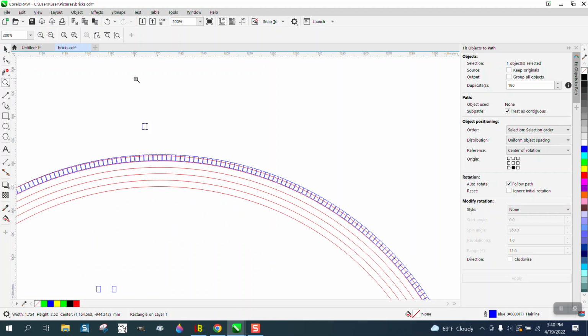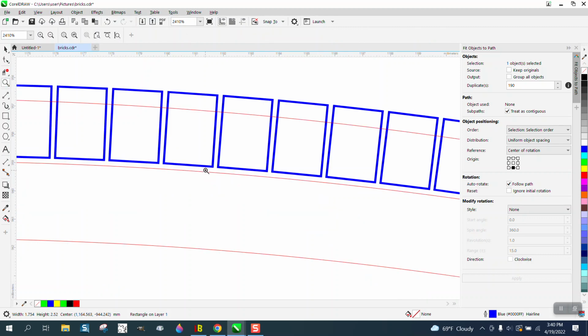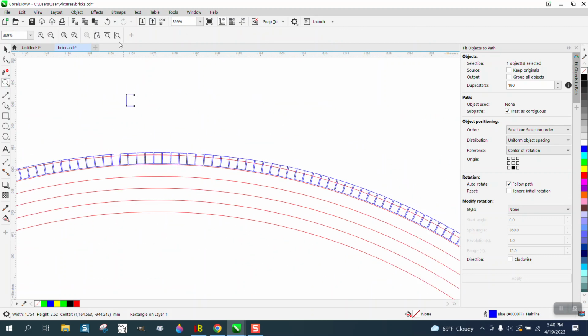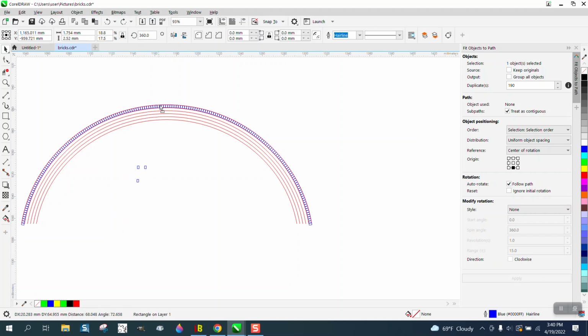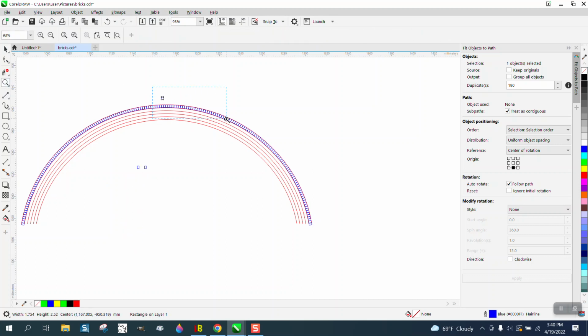So we're going to grab our object first, then grab our new path. Somehow I messed something up because that red line is going through. Let me back up. I might have moved something. Yeah, I did, when I tried to grab it, because that thing is acting like a box. So let's move that up.